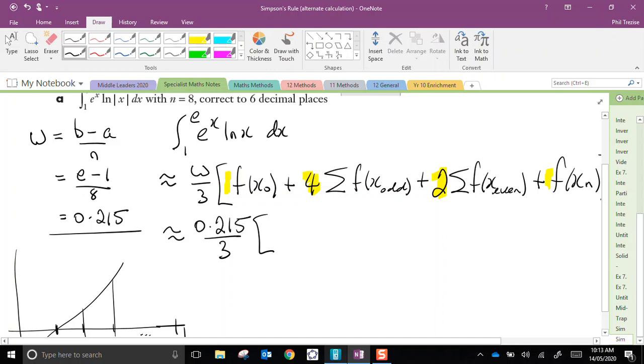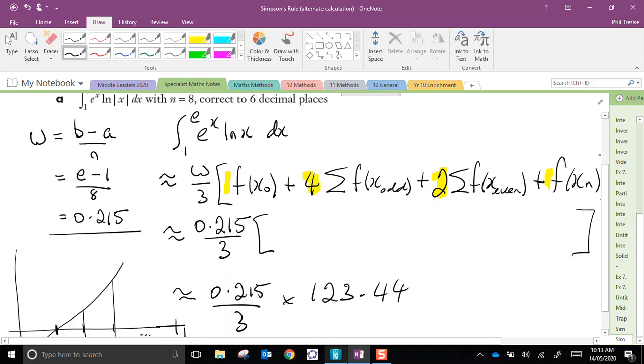Then all of this stuff came to, perhaps I need to show slightly more working, 215 over 3, and all of that came to 123.44. So that's going to give me my answer.